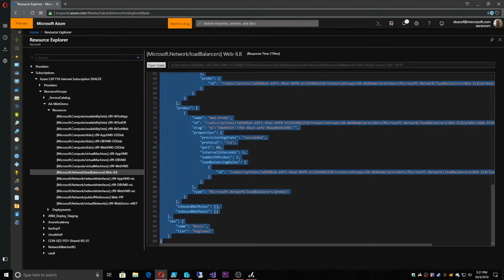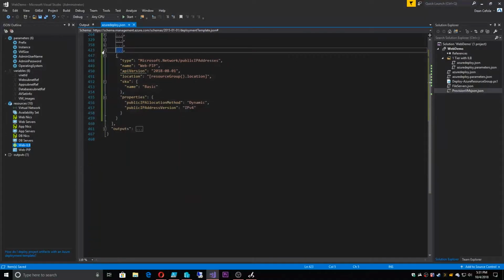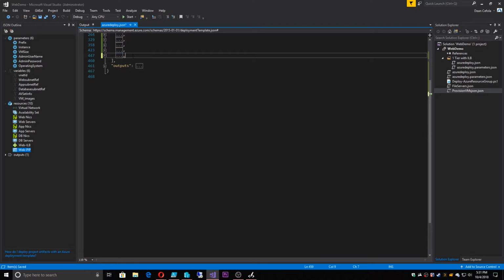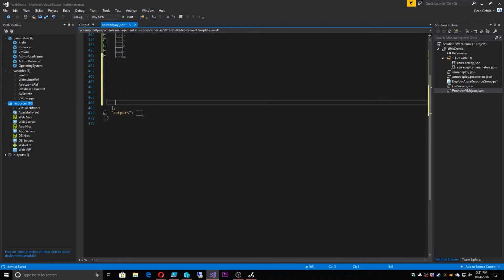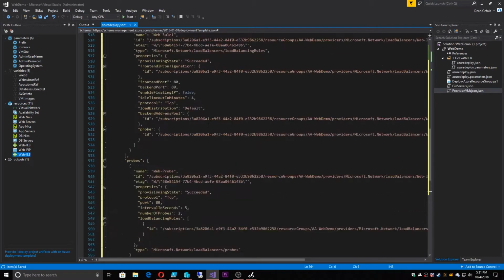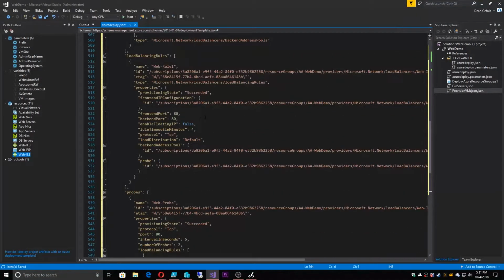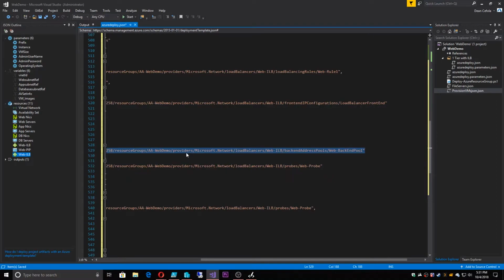And I will do a select all and copy, and I'll put that actually after the one that we've already typed here. Now, just so we can look at it, you can see that there are several differences in the code. For one thing, it's got all the resource IDs fully instantiated, okay?